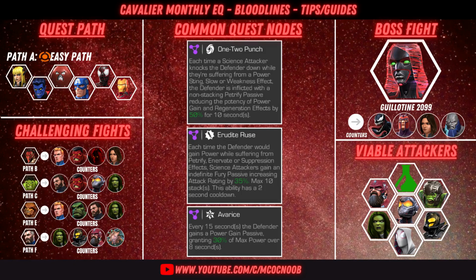So every time there is a weakness, power sting or slow applied on the defender and they are knocked down, they are applied with the Petrify debuff that reduces their power gain by 50%. Combine that with Avarice. Every 15 seconds, the defender will gain a power gain passive that grants them 30% bar of power over 8 seconds.